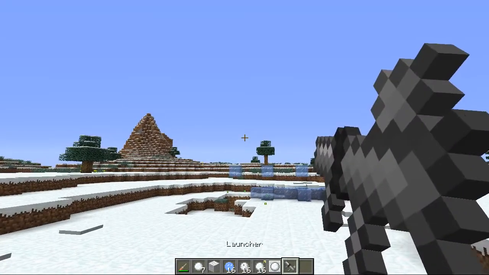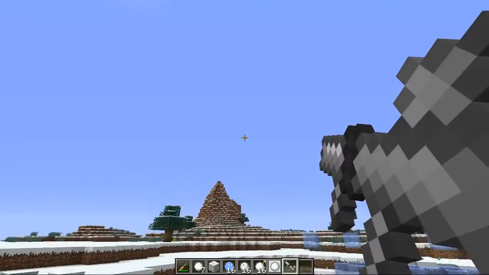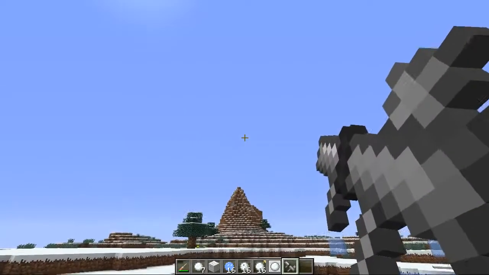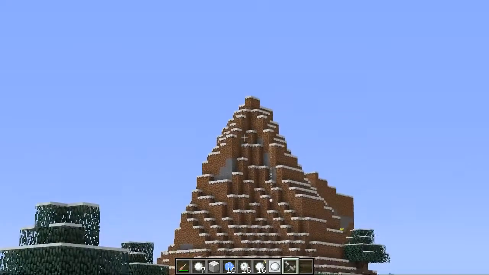It's actually a snowball version right now because I have snowballs in my inventory. Out comes a snowball. You can actually fire these very, very far. Look at that. A lot farther than you can with your hand. Let's see if we can hit the top of that mountain there. Look at that. Oh my god, it's crazy.